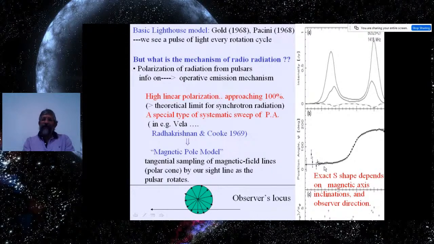And the exact shape of it depends on the distance from the center and also the inclination of this cone with respect to the rotation axis, so one could now use this the other way. By studying this pattern, one could infer how far you are from the center and so on and so forth. So these are routinely used to learn about what is called the viewing geometry.